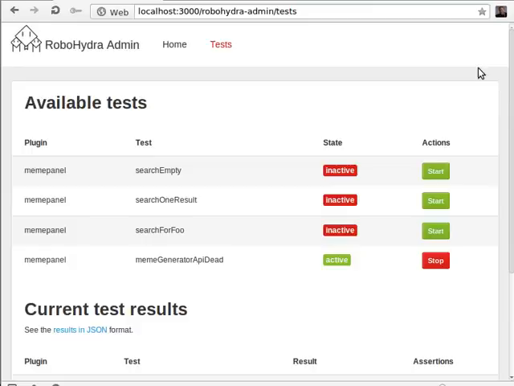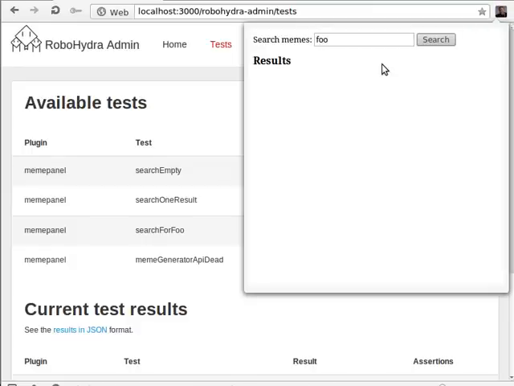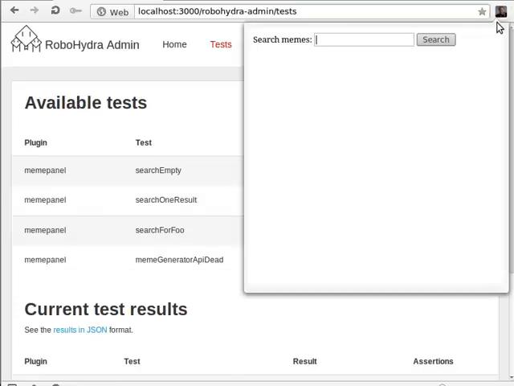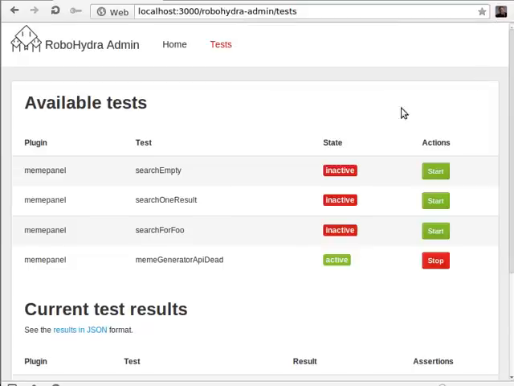Now it actually realizes that it can't connect to the API server. If we try with this one, it can tell the difference between not having results and the API server not being available. And that's really interesting because this situation is trivial now with RoboHydra to reproduce. So it's really easy to figure out when we have fixed a bug and when things are working as they should, because on demand we can reproduce that problem over and over.